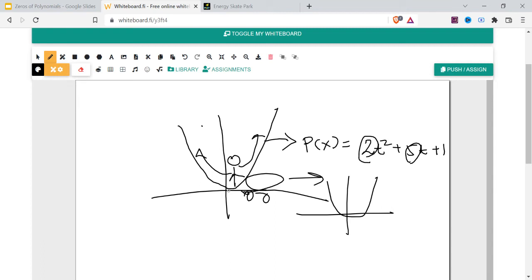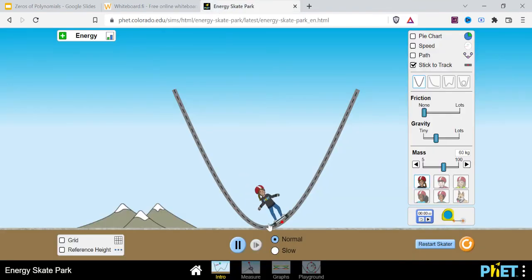So zero is nothing but the moment the lady is at the bottom surface and touching this x-axis, because this is x and this is a polynomial p(x). The values of x at which p(x) is getting 0, at this point she's at the minimum. Now this lady is at the minimum. I hope you are seeing my screen, right?